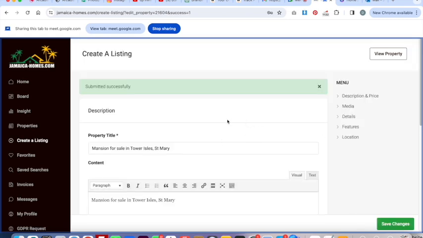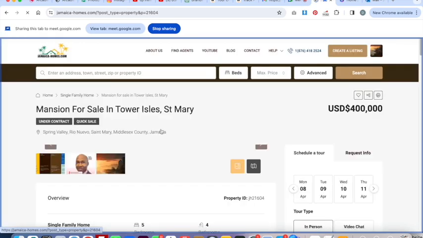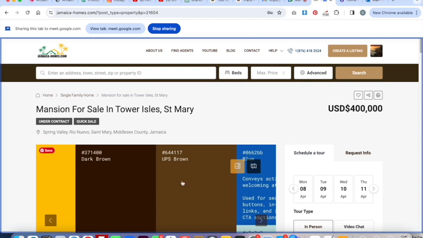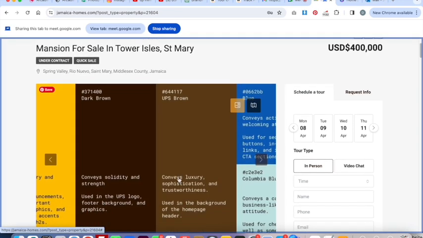And that property is submitted. How you can tell it's submitted is if you go to your properties. I'm going to go to properties here, and you're going to see that that property is now submitted and pending. I can click on this now. It's not live, but if I click on the link for this property, it's going to take me to the front end. Obviously we've not selected proper pictures or anything, but you can get a gist for the type of information that is shown on the front end for this property.